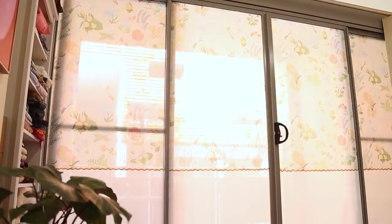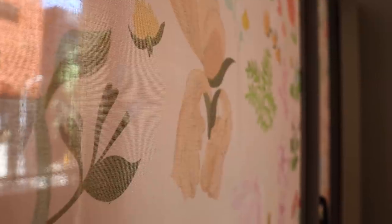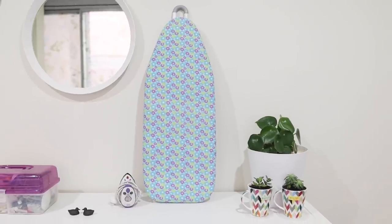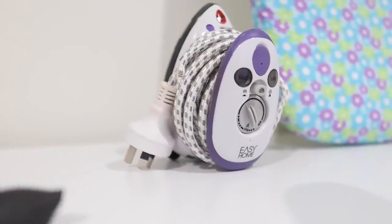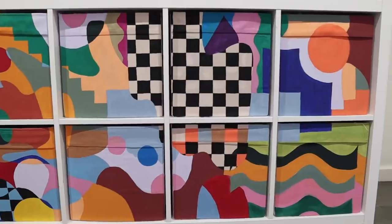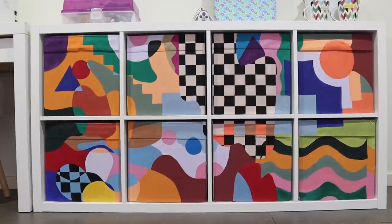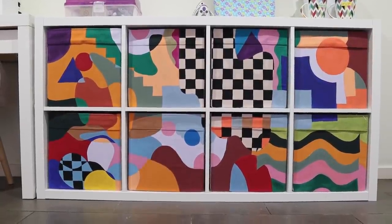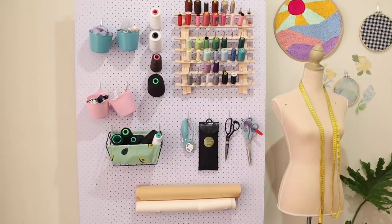The window coverings make the room so cozy, bringing in that warm light — it just looks so pretty. I also feel really happy about retiring my pegboard from the top of my Kallax shelf. I'm so glad I decided to paint the droner boxes to form this awesome mural — it really makes the room pop.